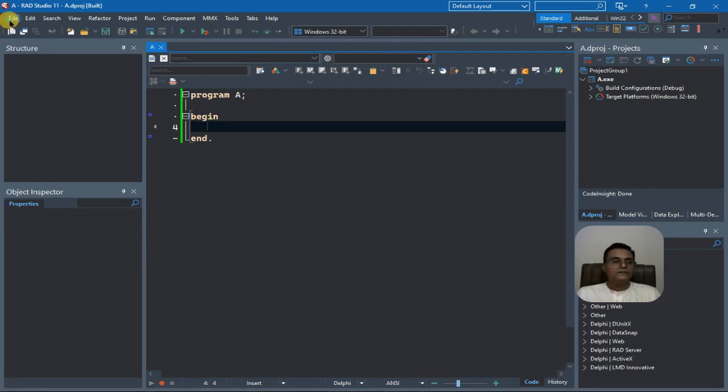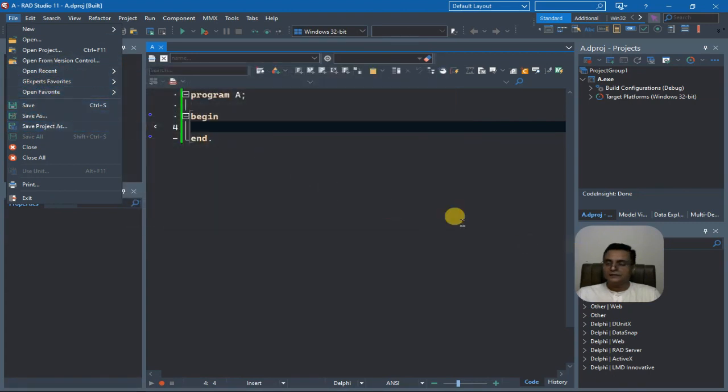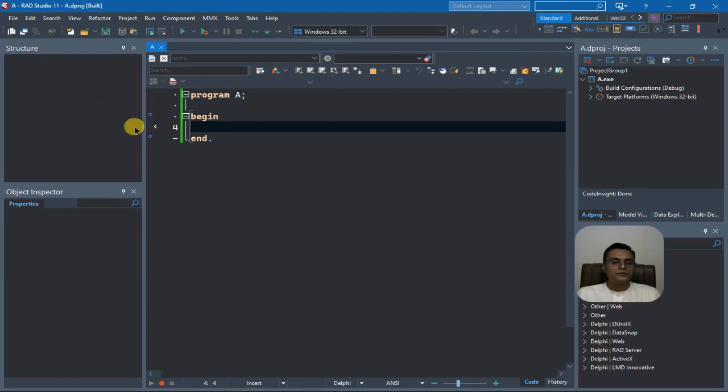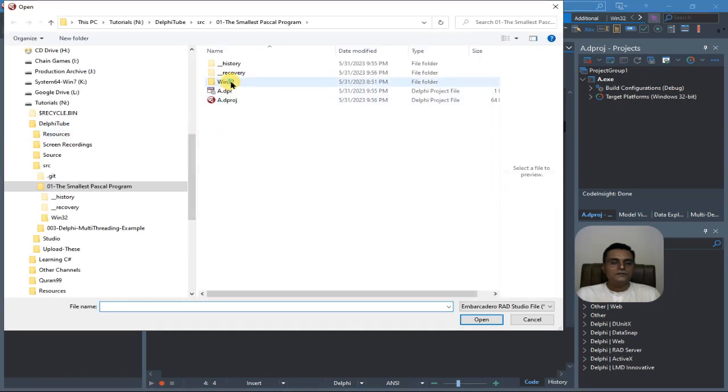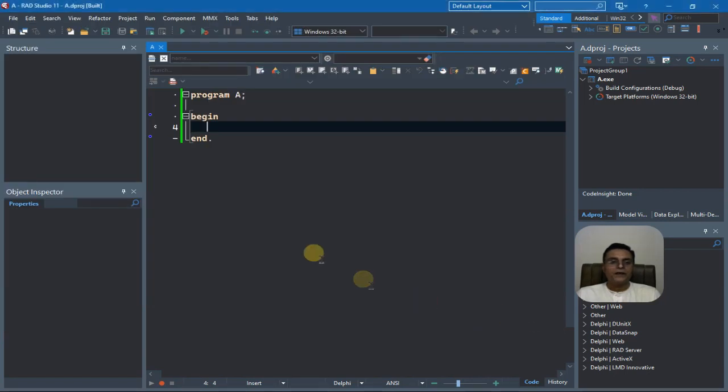And if we see its output file, let me show you its output file, we see Win32 Debug, and here is 248 kilobytes. This is small software with 248 kilobytes, and this is the only code in this. And still it's large because we have debugging information inside it.